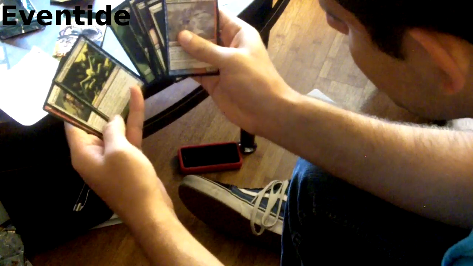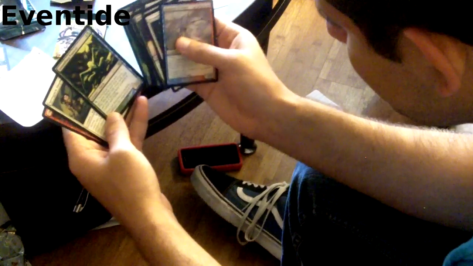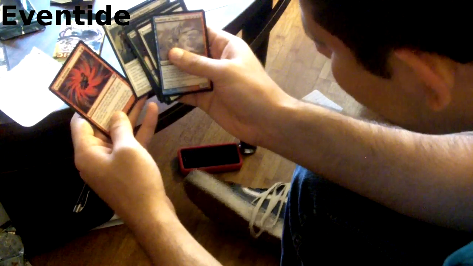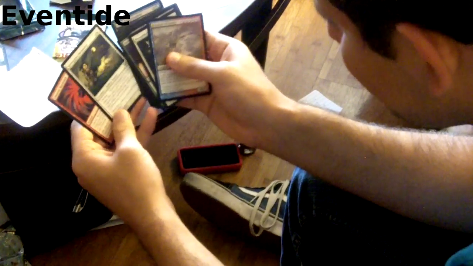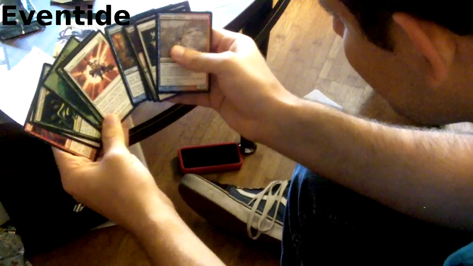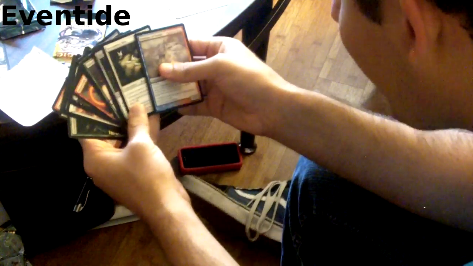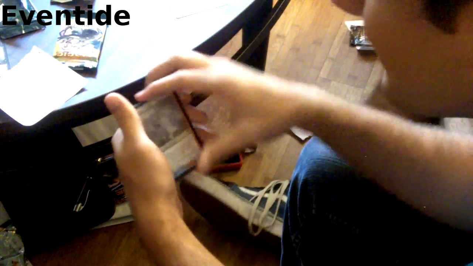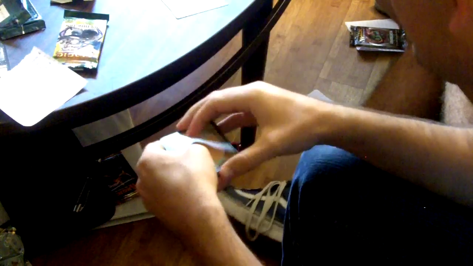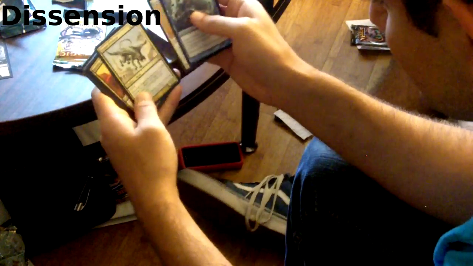It's a 5 mana, and all the symbols are hybrid blue-red, and it's a 4/4 flyer, and at the beginning of your upkeep, you can choose target creature, gain control of it, untap it, and it gains haste until end of turn. So you can basically Act of Treason a card every single turn. And it's a 4/4 flyer. So you can get rid of their blockers, you can take their good attackers. They really, really need to answer it if they want to come back.